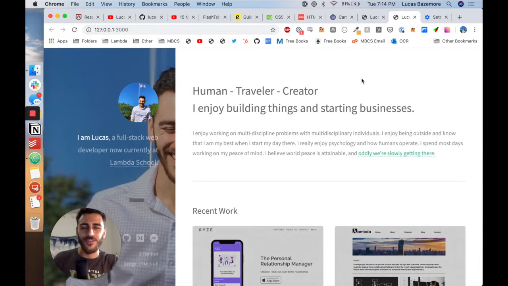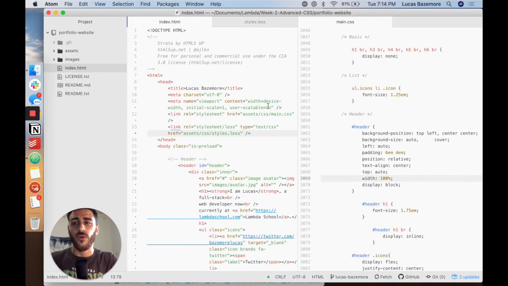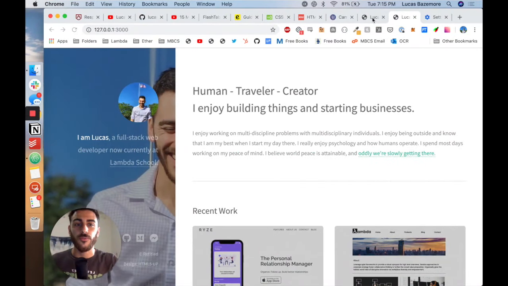The last two resources: I currently use Atom as my editor, and there were two packages that I installed today. The first one was just Atom Live Server. With a quick keystroke, I'm able to pull up a server in any of the projects, which is what I'm doing here.